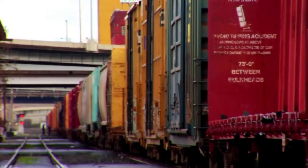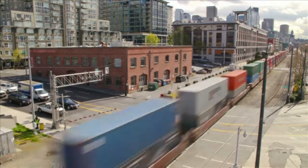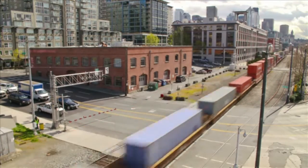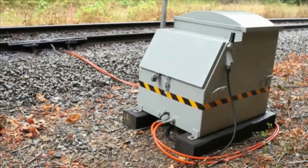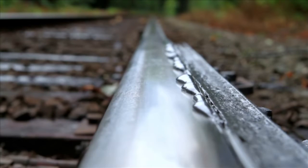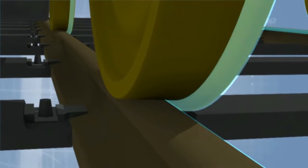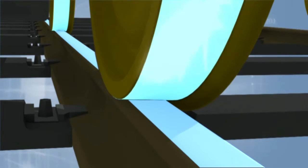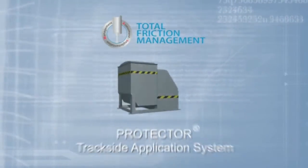Freight rail systems around the world are facing the demands of increased axle loads, longer trains, increased traffic density, limited track access and rising energy costs. LB Foster Friction Management provides a complete range of solutions for freight operations including both trackside and mobile friction control systems. These systems apply precise volumes of lubricants and thin film friction modifier materials at key wheel rail interface locations to accurately and safely control friction at the rail gauge, wheel flange, and top of rail wheel tread interfaces. Together, these technologies contribute to extremely effective total friction management.